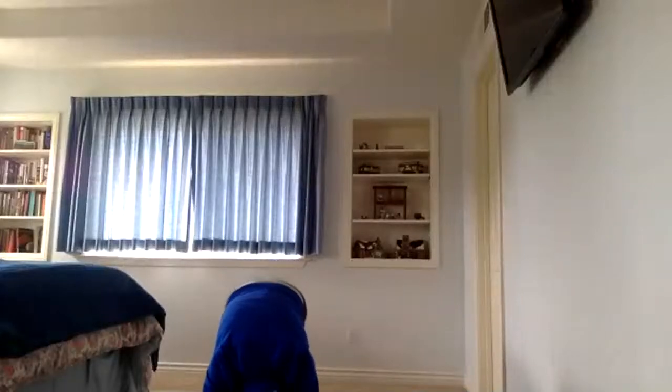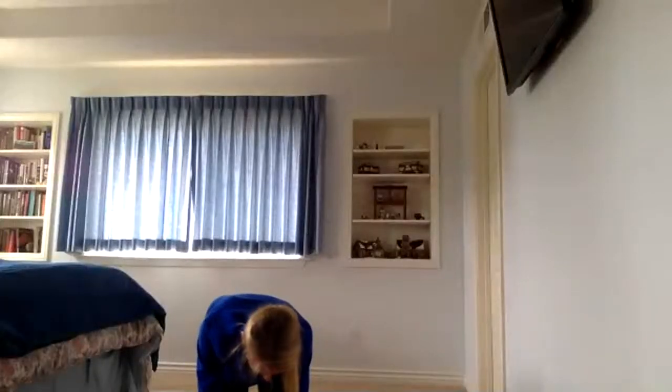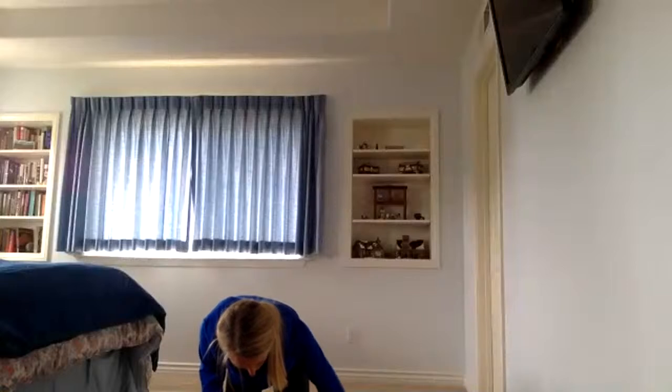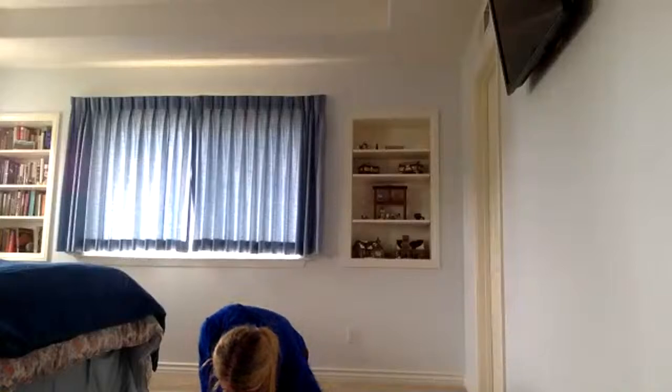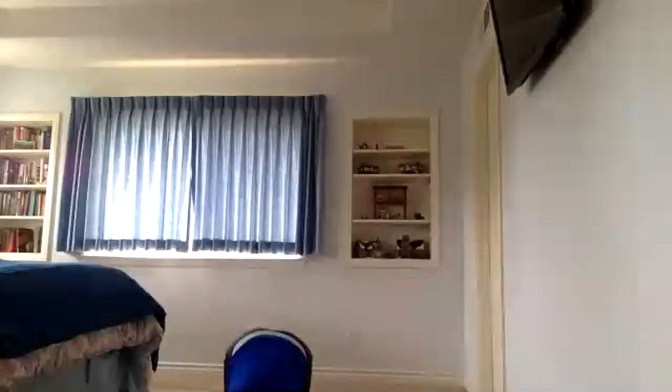Let's all surrender our knees to the ground. And we'll walk our hands till they rest under our shoulders. Let's turn our left palm to face the sky. We'll slide our left hand through the space created by our right limbs. We'll pause when the left shoulder is near our right hand. If our right hip starts to slide and do the hula, we'll bring it back into alignment with our knee.